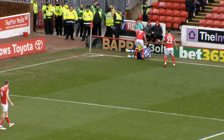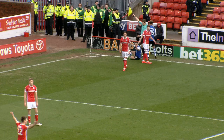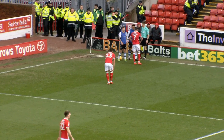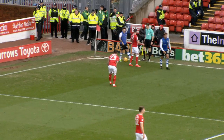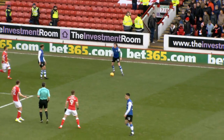The flags stay down on the far side. Wallace is over the ball, and in the end the linesman on the far side gives the free kick against Adam Hamill. He says that Wallace was on top of the ball. He was trying to kick it away. What did you make of that one, Brian Laws? Well, it's an unnecessary free kick that Bobby Hassel will obviously say.